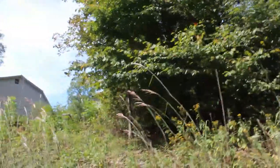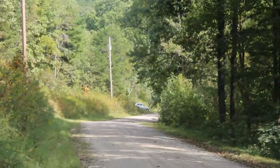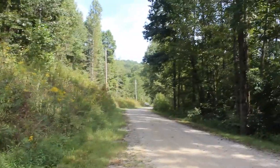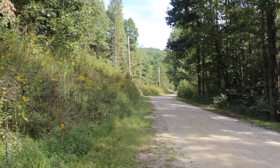Just like a little corner up here. There's the pen. Wow, that's a long ways down there. And there's my aunt's car down right there. You guys can see it. Oh, we have a lot more land than what we thought. Yeah. It's like down right there, and it goes way further back in there. Way past her car.